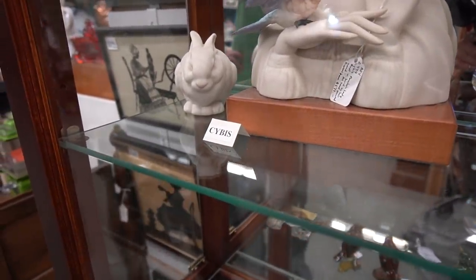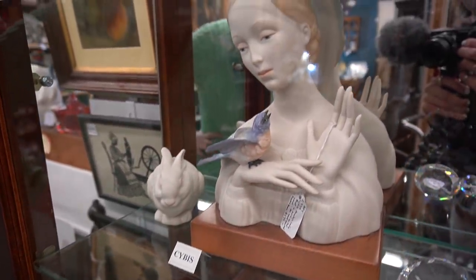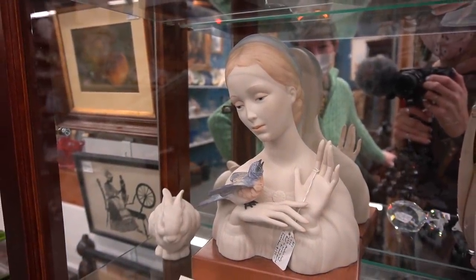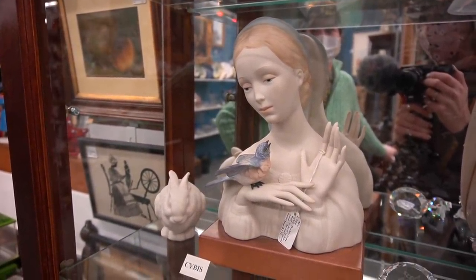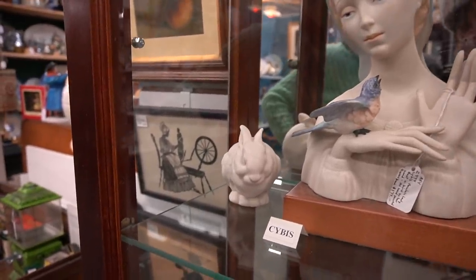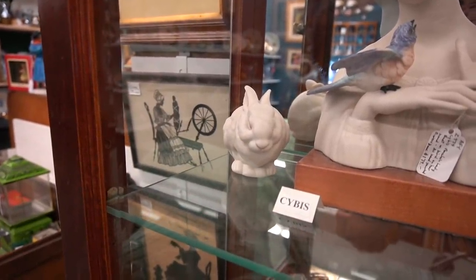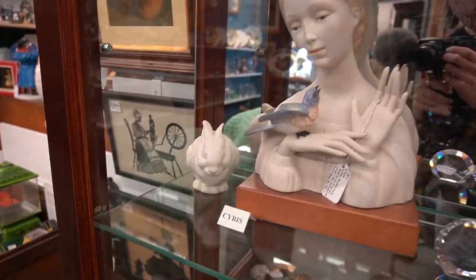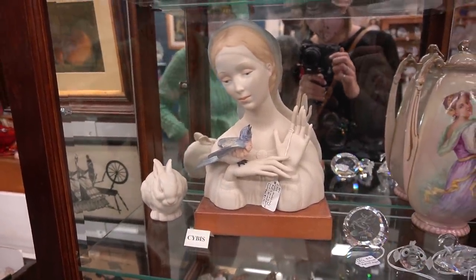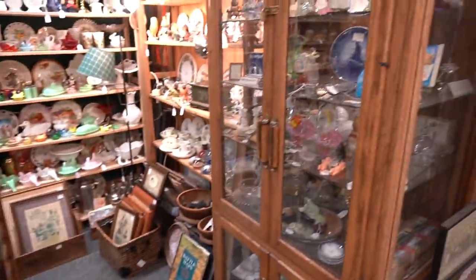This is amazing. This is Cibus porcelain. I've talked about Cibus in the past. It could even be pronounced Cibus, but it is made by Bolsla Cibus, who also makes Cordy. And Cordy is a lot of the times figurines with like spaghetti hair and whatnot, but Cibus was the original porcelain, and it is very fine porcelain, absolutely stunning, and I was obsessed with this figurine. It was a little too pricey for me, but I absolutely loved it.